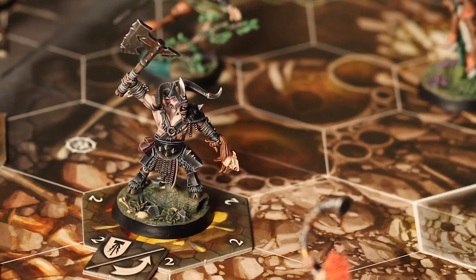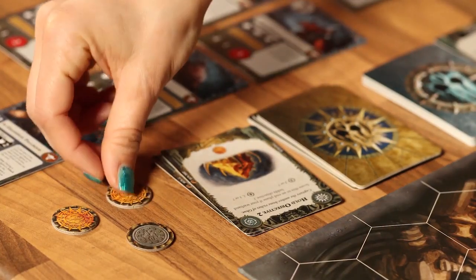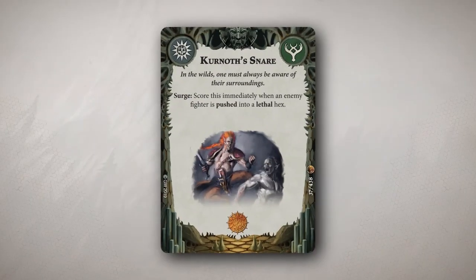Score objectives. First, check the objectives in your hand. If you've met the condition on an objective card, you reveal it, collect the number of glory points shown at the bottom of the card, and then put the objective card in its discard pile. Some objectives say that you can score them immediately.